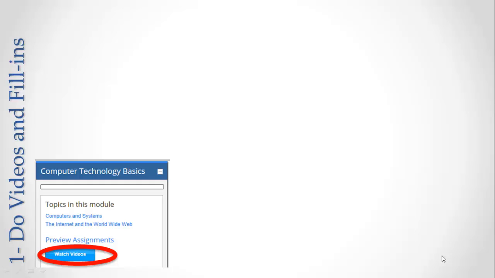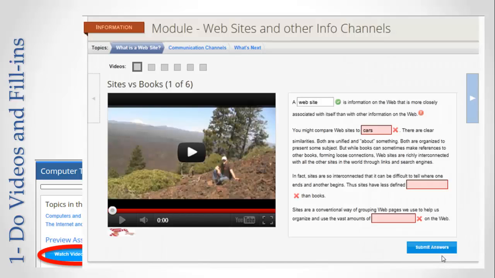Now let's walk step by step through what you do to complete each module. So here I have the card. I've zoomed in on one of the cards that's on that main screen of the gClass application, and this one's called Computer Technology Basics. And we're right at the beginning. So nothing has happened yet, and we have a blue button at the bottom of the card that says Watch Videos. That's the first thing that you do. You do the videos and the fill-ins. And as I said, you do them pretty much simultaneously. So you click that button, Watch Videos, and then you come to a screen that looks like this.